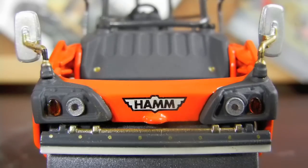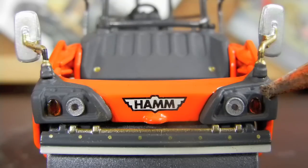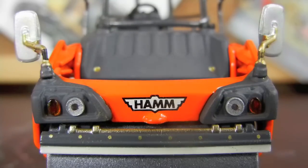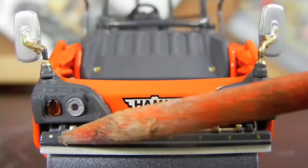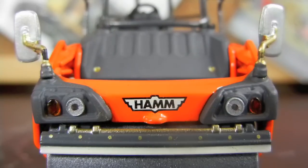Here's the front of the machine. Since there's a lot of small details, I'll be using a little pointer to show you and point directly to them. Right there is a turn signal light and then a regular light, same on this side. A difference between this and the enclosed cab version is there would be guards around the lights on that version. These are the little clear shell pieces they put over the lights on nicer made models to make them look better. Bolt detail there and a bar running across. This whole piece is a little protecting bar of the roller.